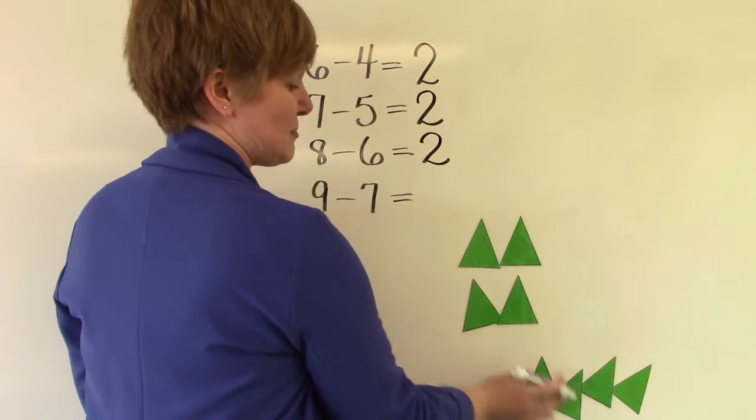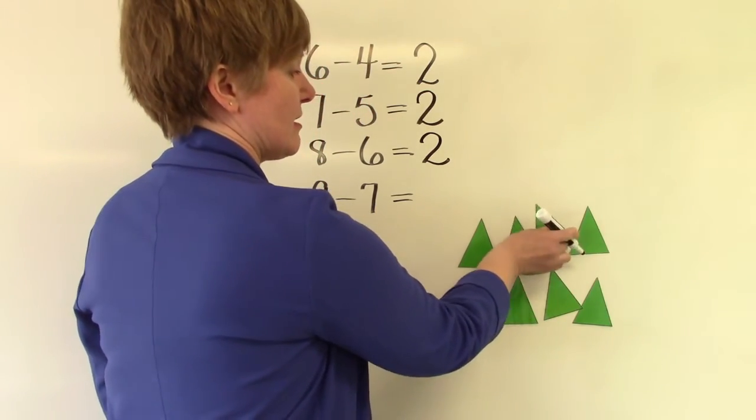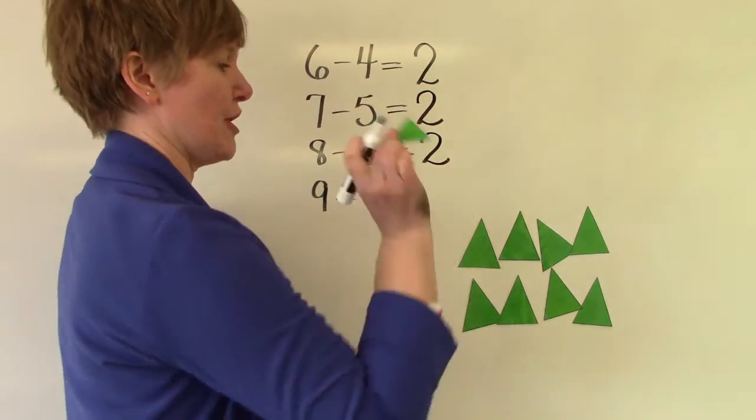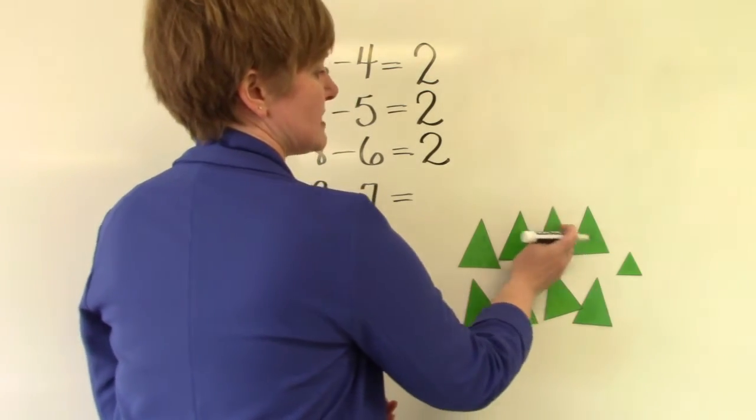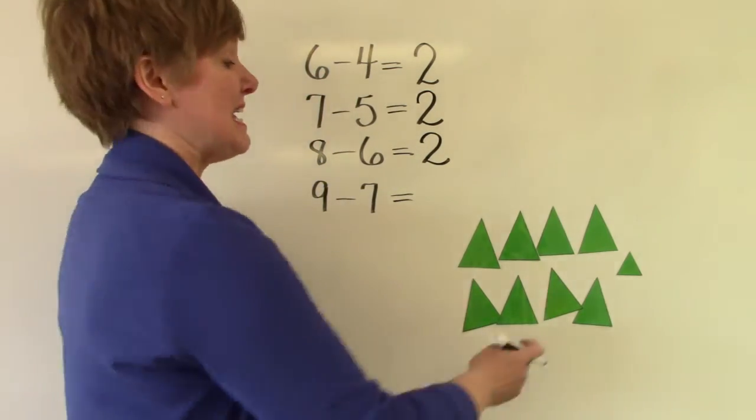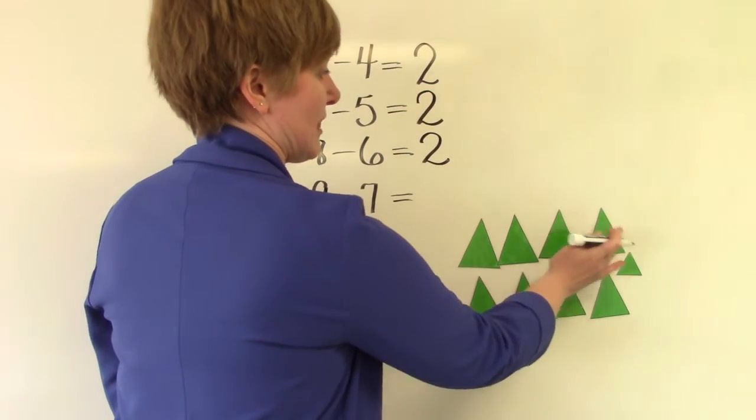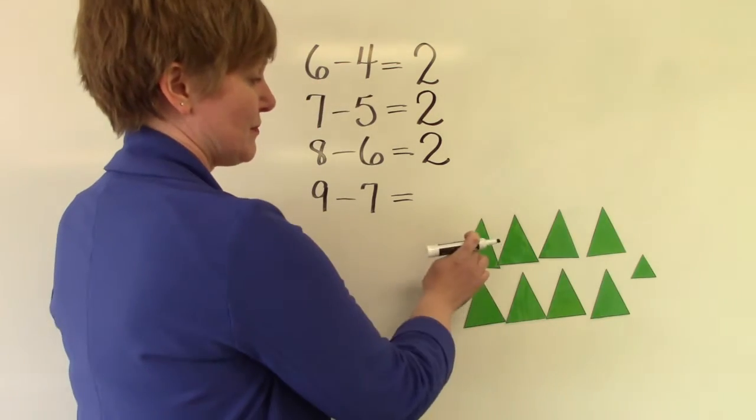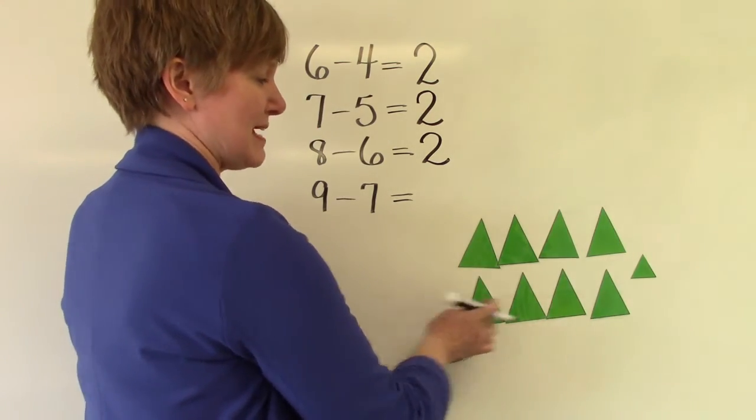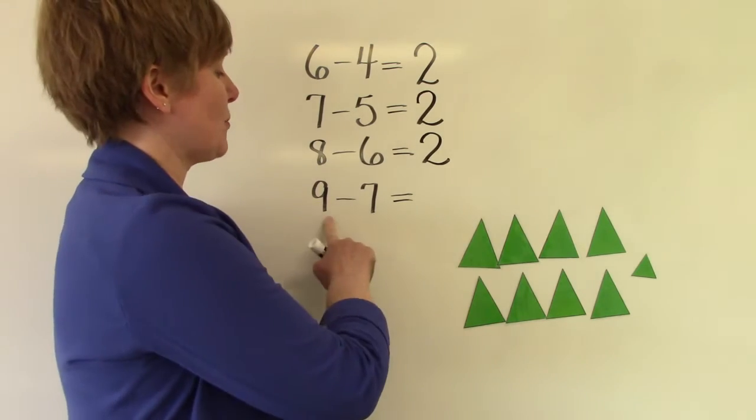Well let's put these triangles back. We have eight up there and I need to put on one more. I have a tiny triangle for that one. So now we have eight triangles that are big and one that's little. Two rows of four makes eight plus one more is nine. How many are we going to take away?